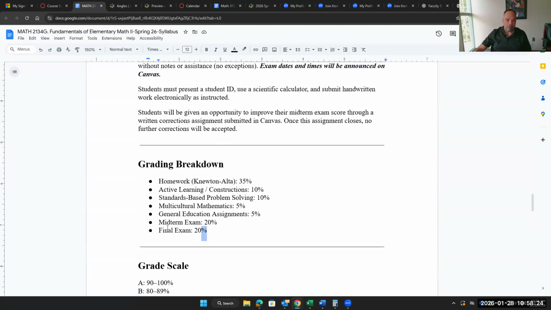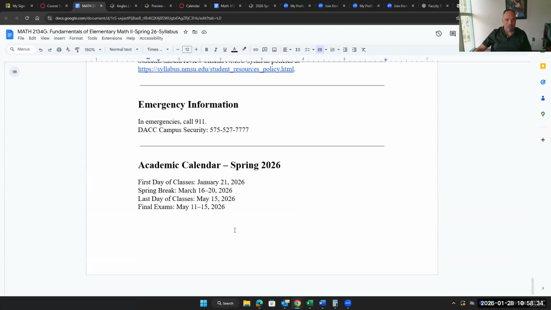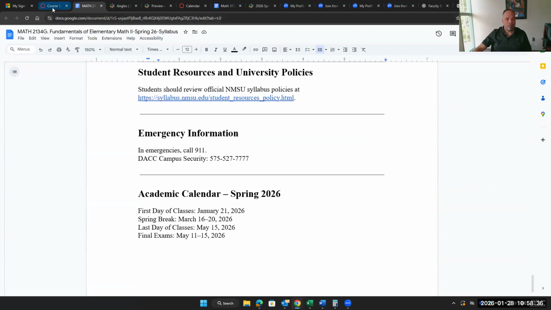And those are worth 40% of your grade. And there's a breakdown of the other assignments that I've already covered. And so that's the general outline for this course.